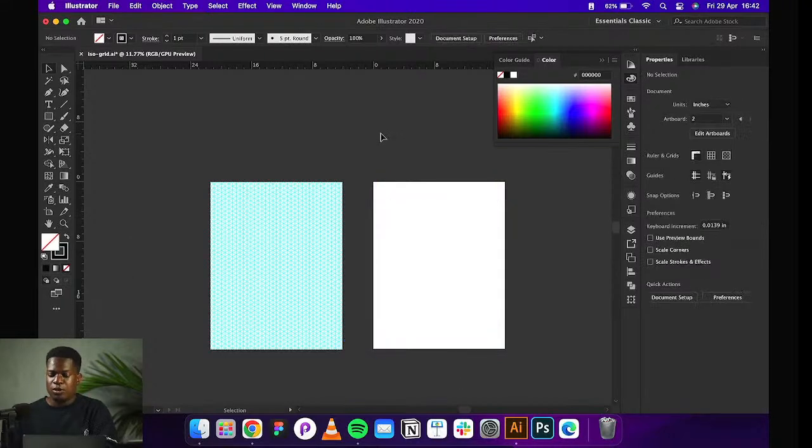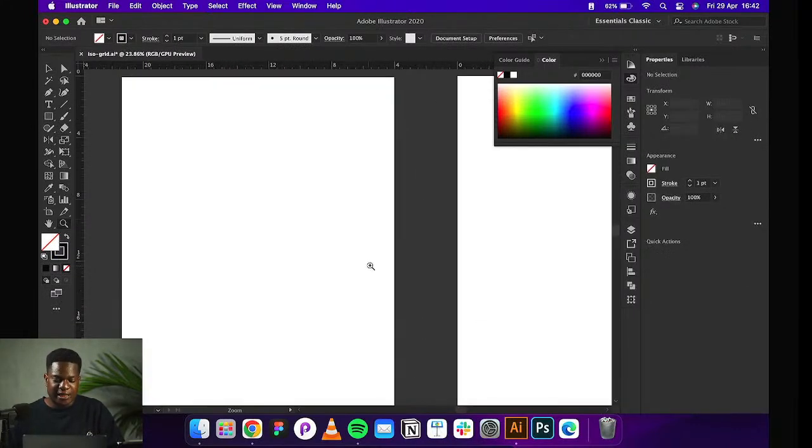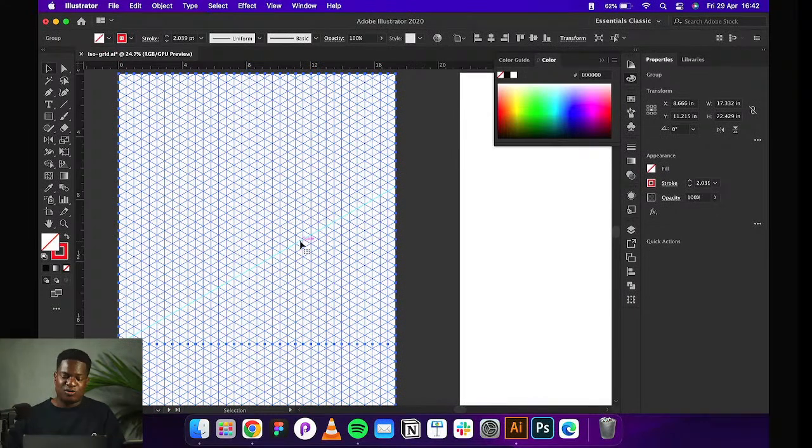So now, isometric illustrations. Like I said, all these guides here are made up of lines. To be very honest, they are made up of lines. Now these lines are drawn in different angles. As they are drawn in different angles, they create this perspective. And when you start drawing shapes on those angles, you create a perspective, a kind of thinking that okay, this thing is in 3D space, just as you've done in maybe intro tech, the same thing. You understand?